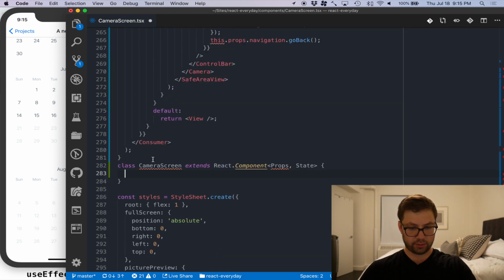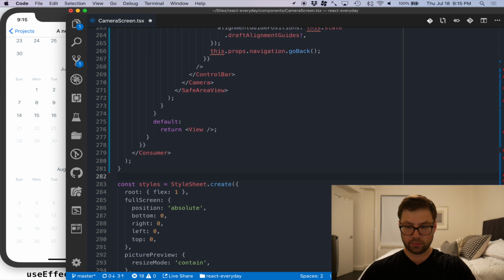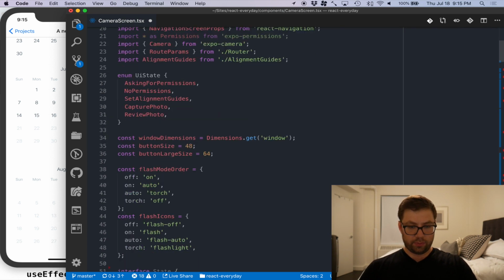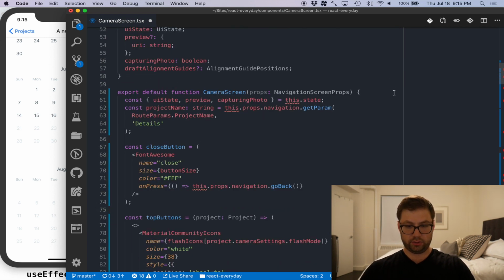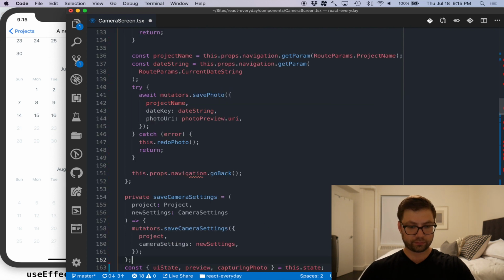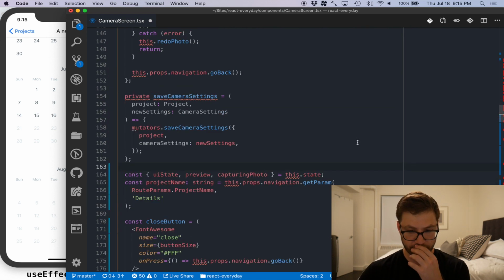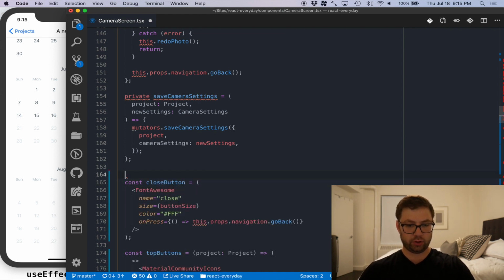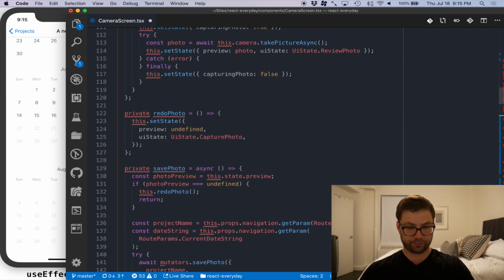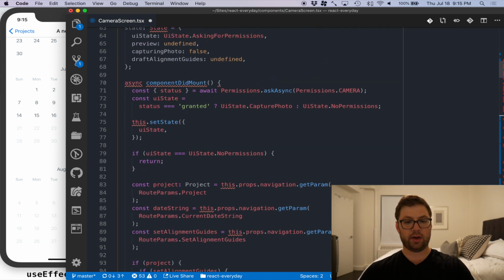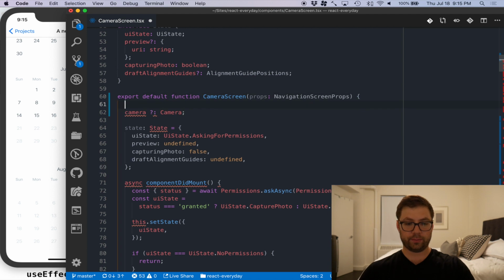Grab all that, and now we can delete it. Oh boy, my heart is racing. We'll paste all that. More errors. Alright, so we have here. We're going to grab these and yoink them to the top because that seems to be the thing that will be used by other things in the file.